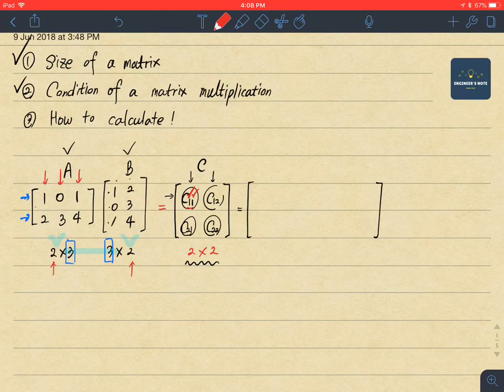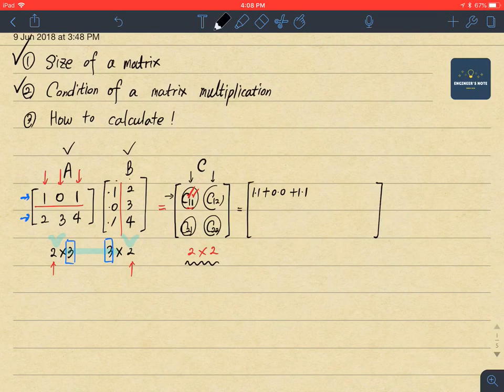The first row is 1, 0, 1, and the first column of the second matrix is 1, 0, 1. Then you can just do a dot product. So 1 times 1 plus 0 times 0 plus 1 times 1. That's it. That's C sub 1 1.